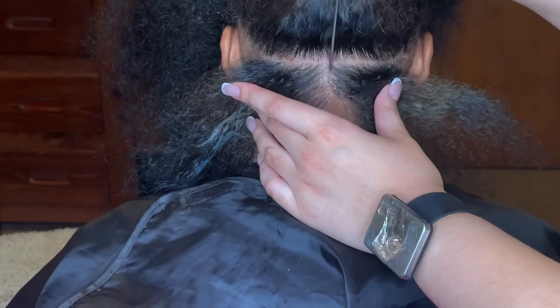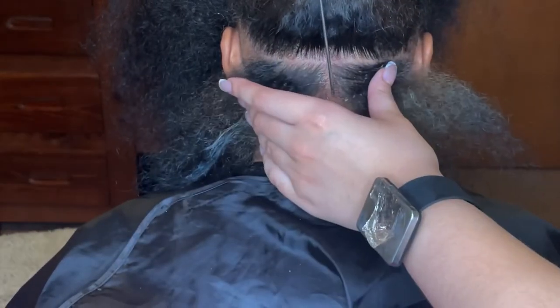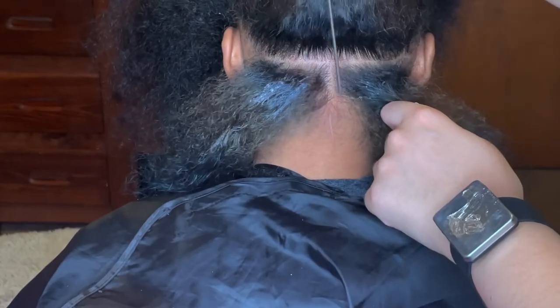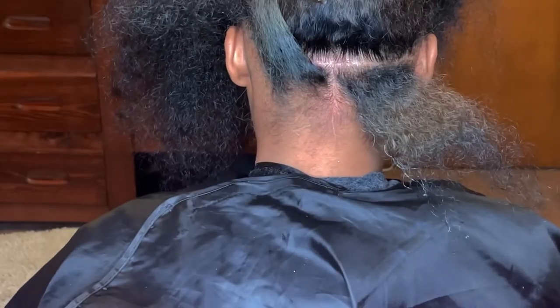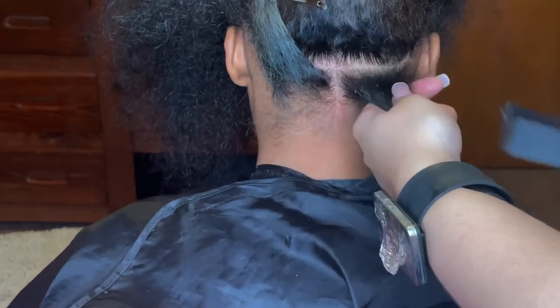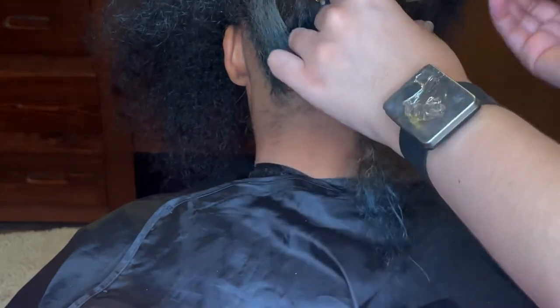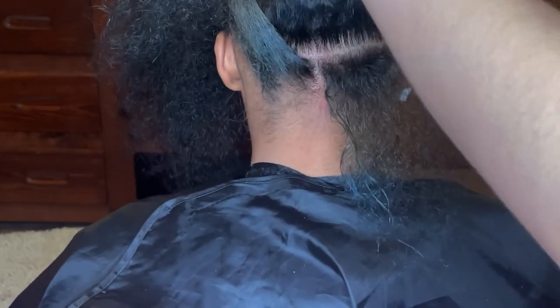And for the blue, we couldn't find any blue in spring twist hair, so we had to use water wave hair. And I did not like water wave hair. It was too soft, and it kept slipping out her hair. Okay, as you can see, I split this section down the middle, so it's going to start off with 4 locks in this row.